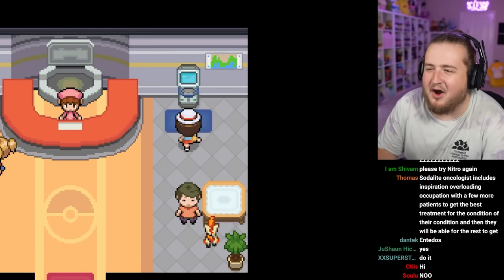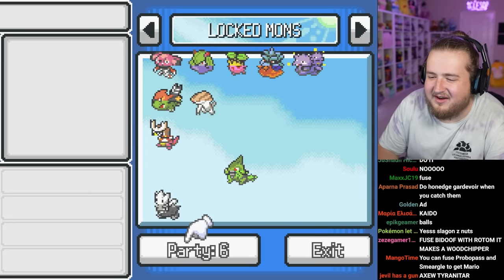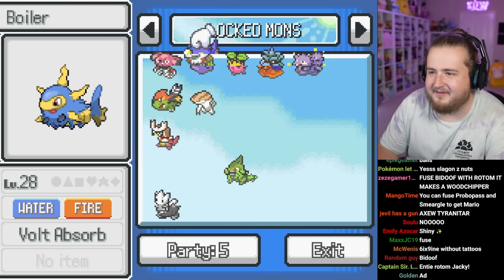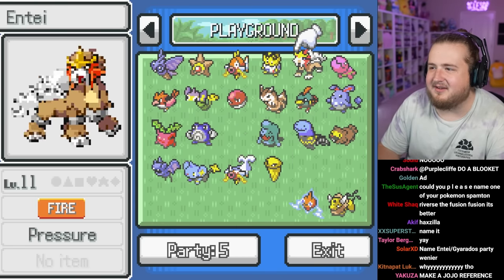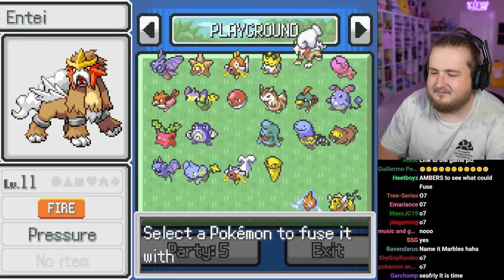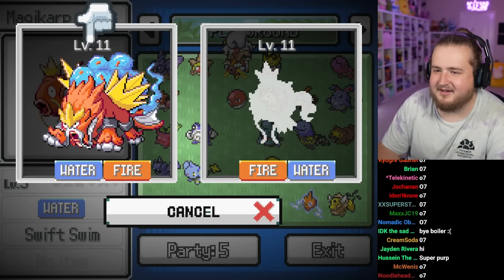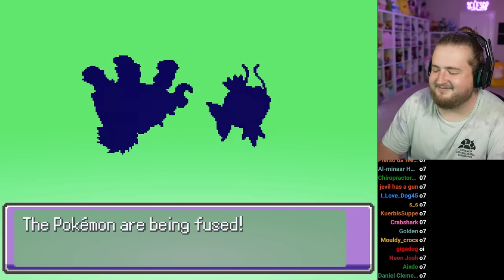What if I was like, okay, now we got to get rid of Gripmaster? All right. I didn't know Larvesta evolved so late. Everyone say bye to Boiler. It's going away. And we finally decided our Entei evolution. It's time.